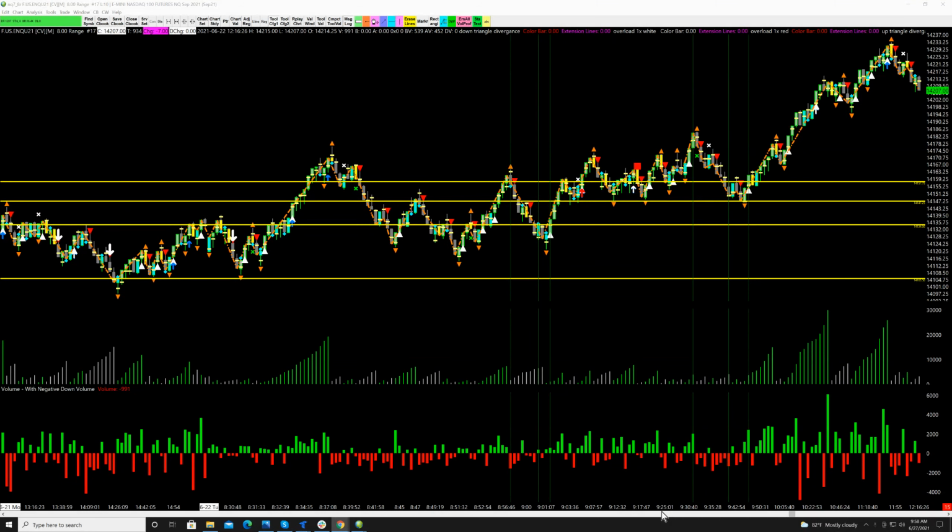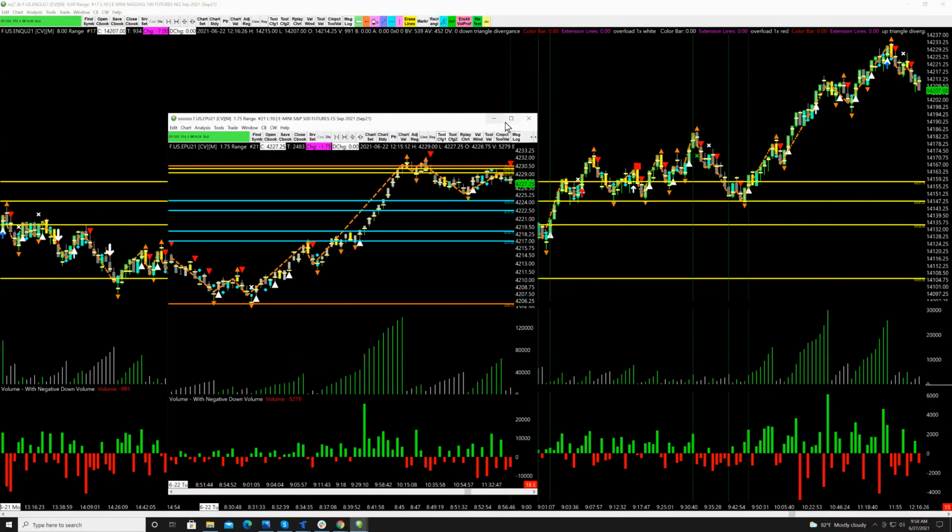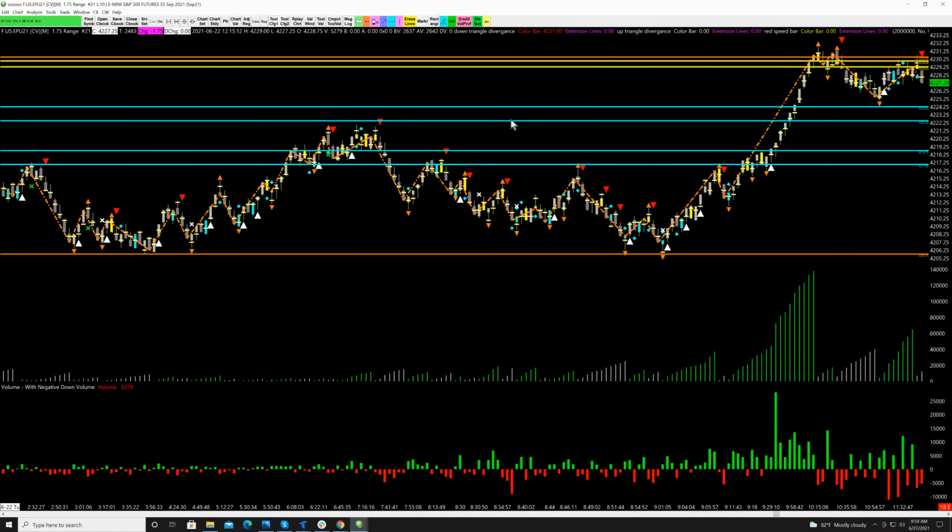And I'm actually going to use ES instead of NQ. A lot of people get scared away from NQ because of the speed involved. I like NQ because the risk reward is fantastic in it. But let's talk about ES for a second. So I'm going to bring ES over on my chart and discuss it. Let me find it really quick, and then we will discuss it. So this is ES.